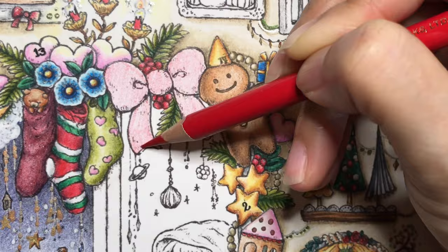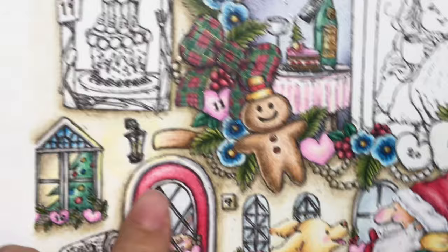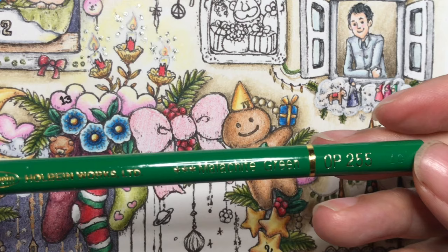So yeah, I'm gonna color the ribbon the same as I did this ribbon over here, and hopefully I can replicate it. Okay, so I'm gonna come in with Malachite Green 255.